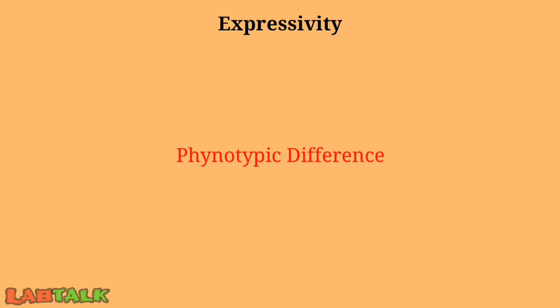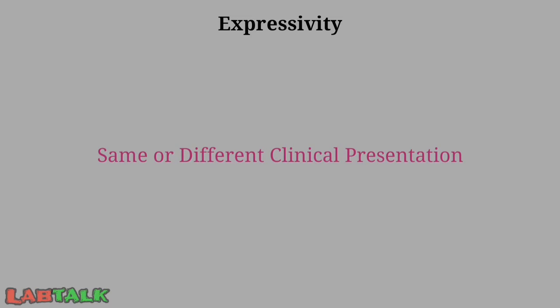Mutation in the same gene may cause different clinical symptoms, and two different groups of expressivity may be distinguished. The same molecular genotype may present either as differences in the severity of the same clinical phenotype or as differences in clinical presentation. Now we will see what are pseudo differences in expressivity.